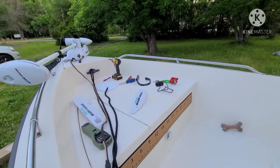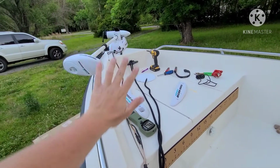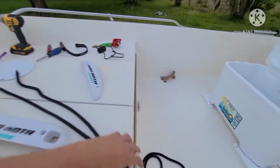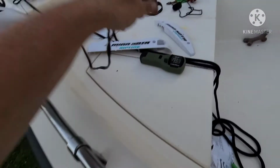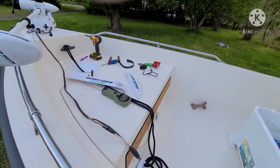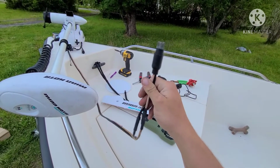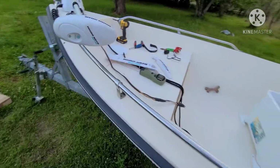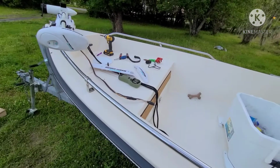So one of the bigger things that I'm going to be tackling this weekend on the list is getting this trolling motor operational. I actually don't know if it works. I'm pretty confident that it works, but I'm going to be installing a battery somewhere in that nonsense, and it's going to have its own dedicated battery. It's going to have a breaker, and I just got a new plug receptacle and plug. You know, Minn Kota is great and all, but it could honestly use a better plug, and I couldn't buy just the receptacle for a reasonable price. So I've got those coming in tomorrow, and I'll see what I can do as far as installing that. I'm pretty freaking excited about it.